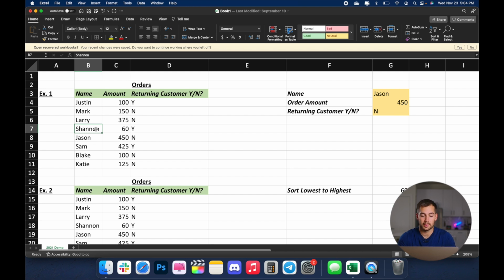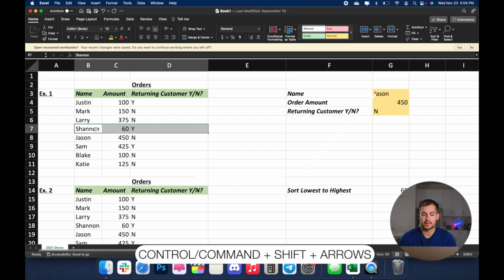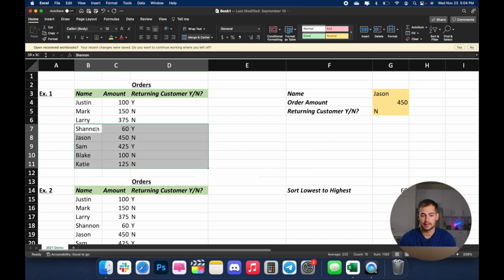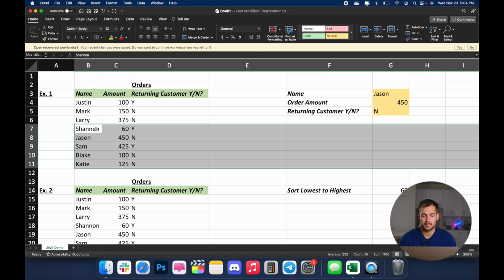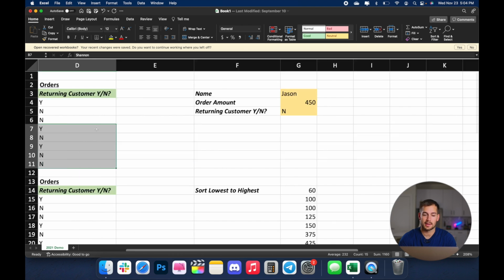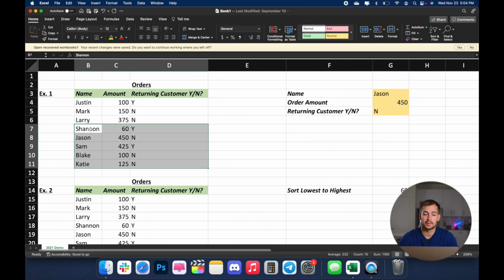All right, moving on, number two, we have expand selection. So we'll hit Command or Control, Shift, and then the arrow button. So we can go whichever way. We can go down, up, left, right, expand. As you can see, it's going to expand all the way. So a super handy one to know to quickly make those selections without having to use your mouse.